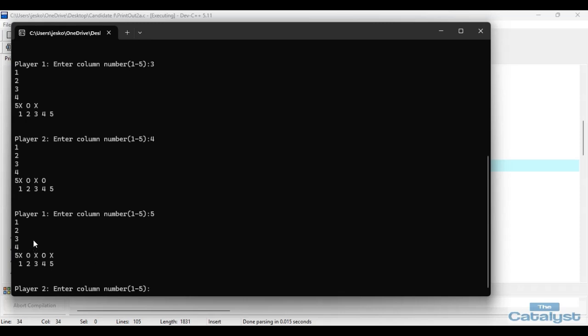So I will put O in column 2, yeah. I'll put X in column 3, and I will just continue in this manner.